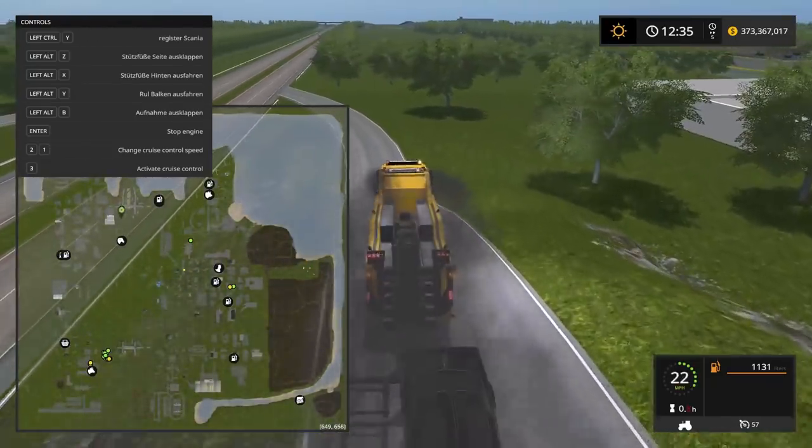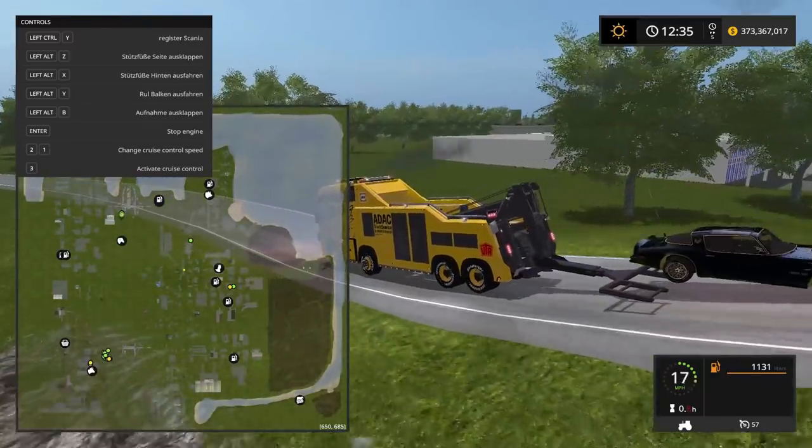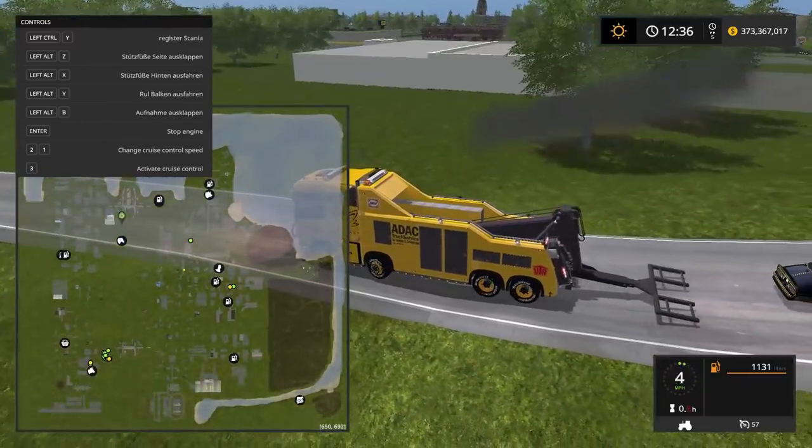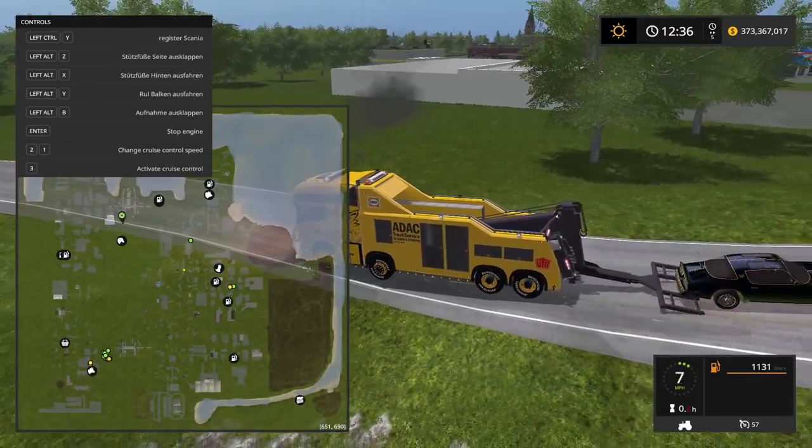There we go. Okay, get on the road. Guys, the Trans Am is like slipping. What is wrong? There we go. Get her up in there. Looks good. And I will see you guys when we get to the shop.